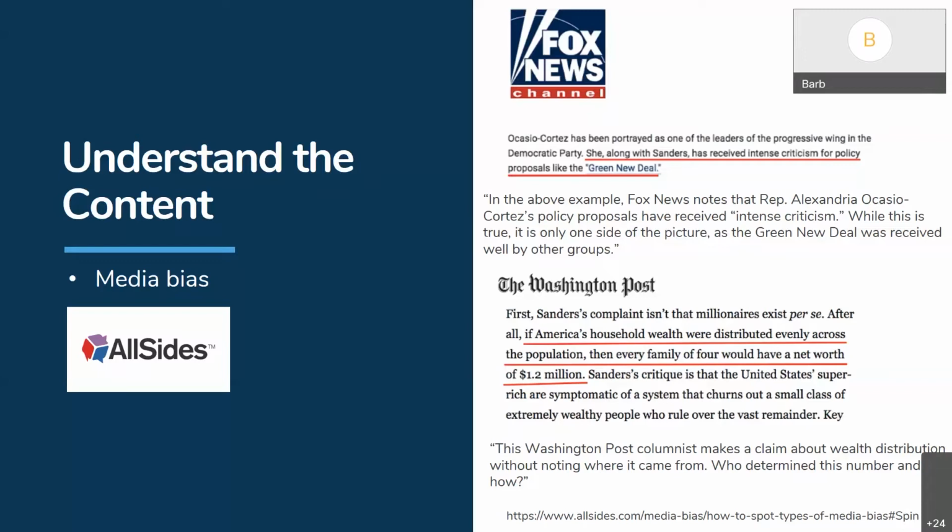So this organization called All Sides, which we'll get you a link to at the end of the presentation, looks at media and looks at the bias of kind of all these media sources. So it will compare a source that people think of as being really right-leaning to a source that people think of as being really left-leaning. And it's not making value judgments. It's just fact-checking, comparing biases, talking about where these things are coming from, looking at things from quote-unquote all sides, which is difficult if not impossible, but we want to look at as many sides of an issue as we can, right, to make sure we're getting all of the relevant information.